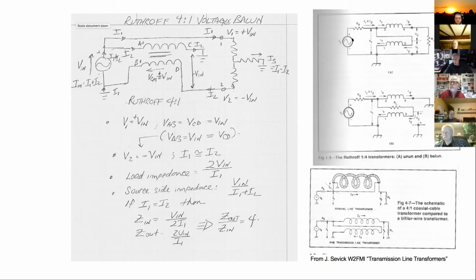So you have what we call a single-ended input and a single-ended output, meaning that one side of the source is going to be hot, generating a signal, and the other side is going to be neutral. It's always going to be at ground potential, ground voltage. Okay, 0 volts. Same thing here.